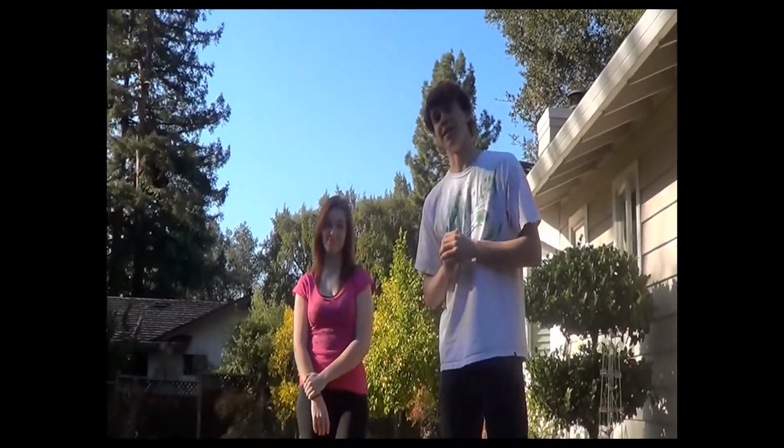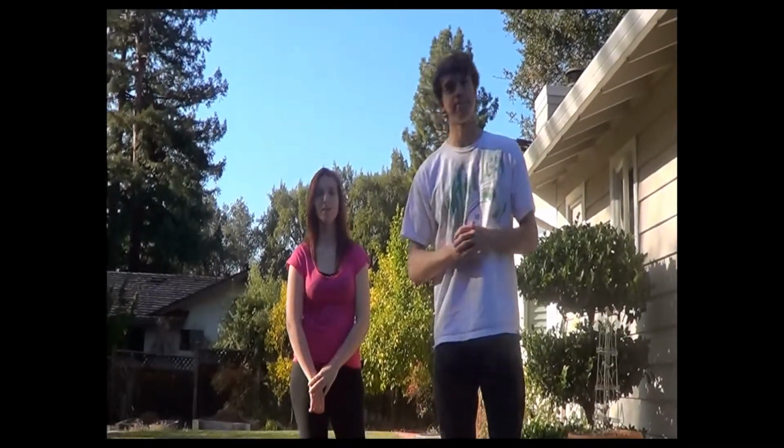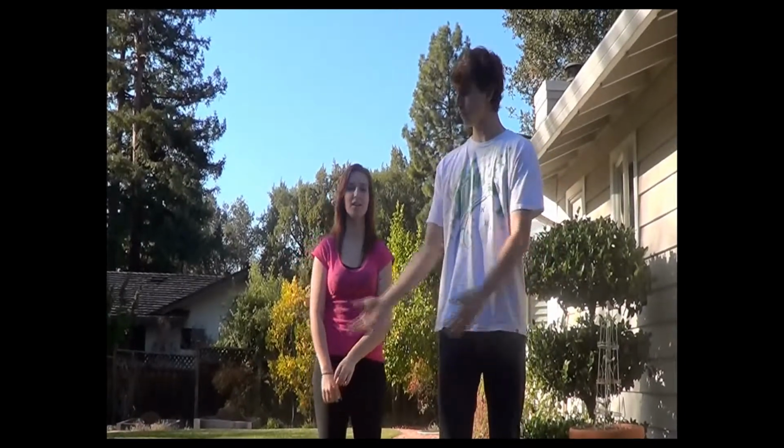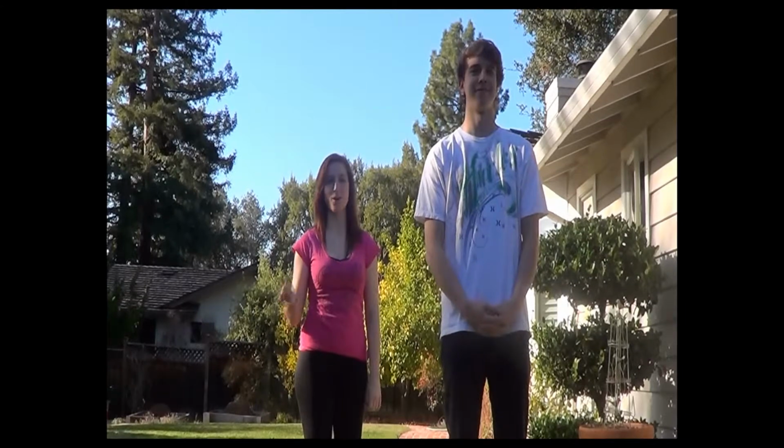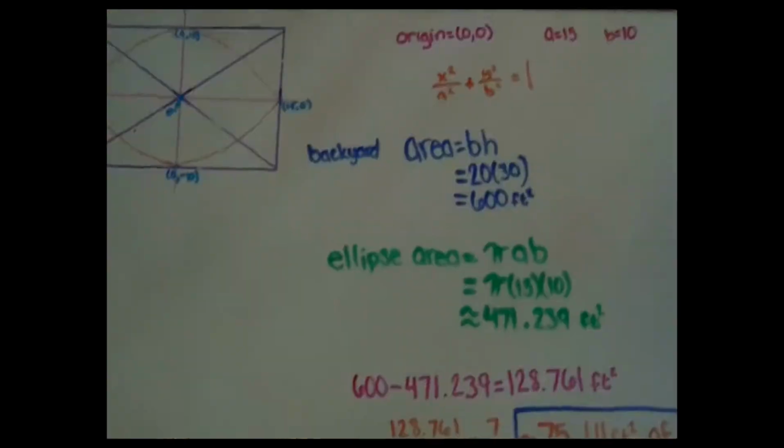Ellipses are quite different from anything you've seen so far. They might seem like circles, but their special elliptical formula is quite different. Right now, we're standing in a rectangular backyard that measures 20 feet by 30 feet. We want to put in an elliptical pool with the maximum surface area, and then fill the remaining corners of the backyard with 7-inch deep concrete. How many cubic feet of concrete is needed?